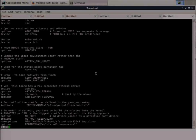This is the configurations that I use to netboot, obviously. And this is the only thing you need when you're actually burning it onto flash. So you need this and this. And this stuff is for TFTP booting.